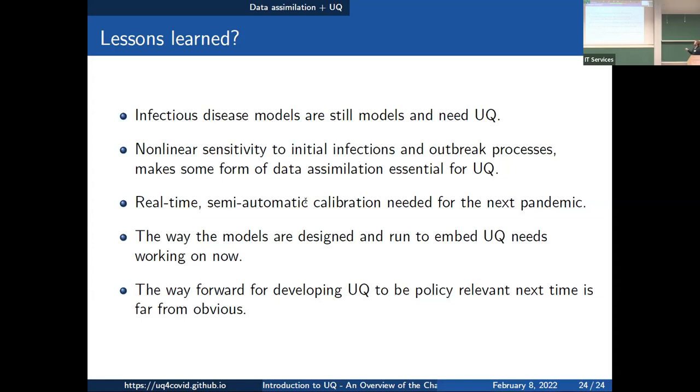And if we're going to do this for the next pandemic, we need to build these systems now together with the infectious disease modelers. You can't build a data assimilation system on your own as someone who knows data assimilation, and you can't build it on your own as someone who knows about infectious disease modeling. We need to do it together in order to be ready. And if we don't buddy up with our favorite infectious disease modelers and get it going now, when the next pandemic comes around, it will be the same story as this time: a bunch of hardworking people doing it without UQ on their own. So let's try and buddy up.